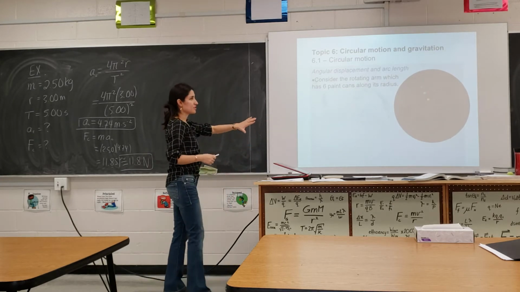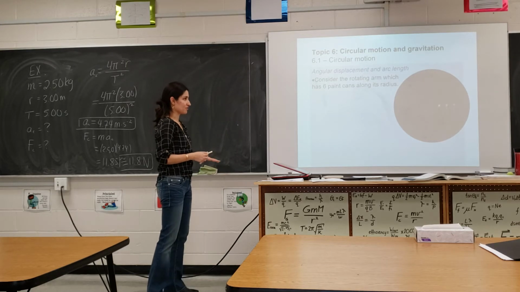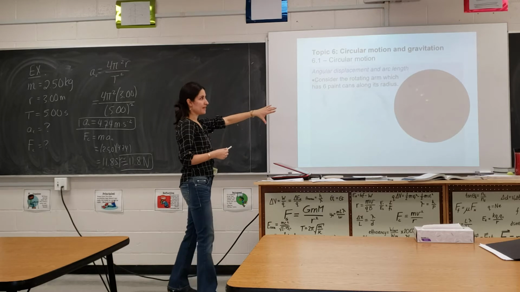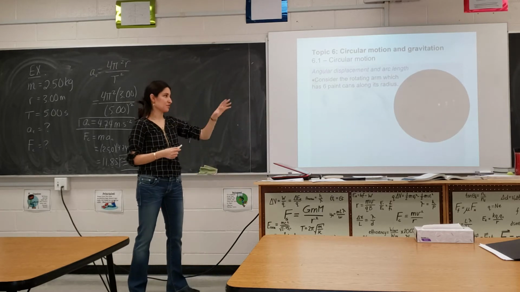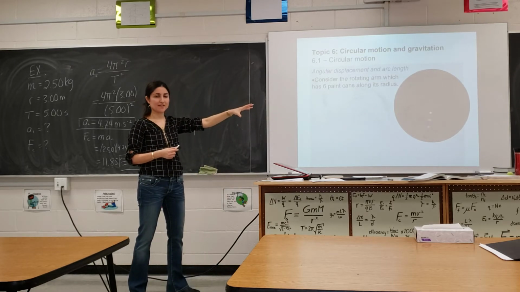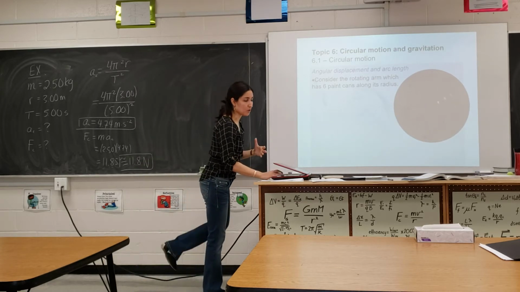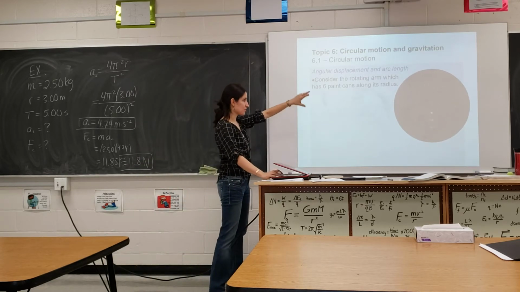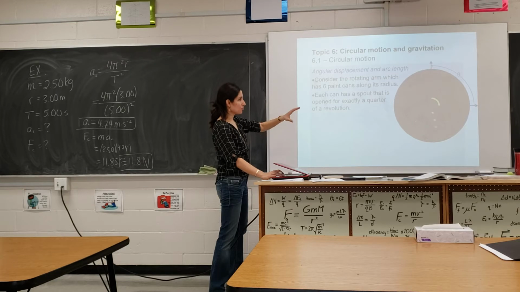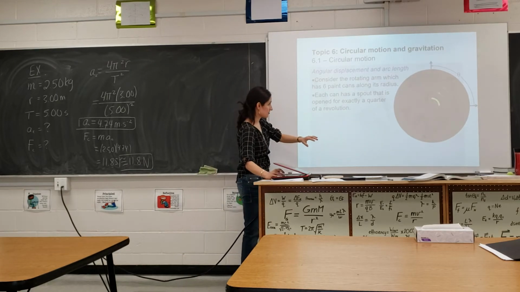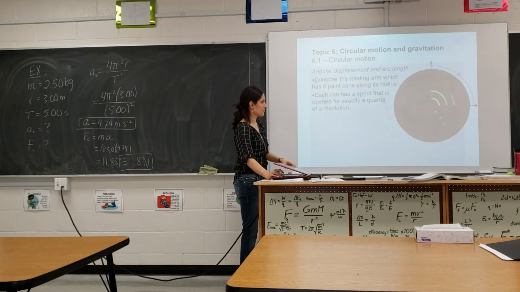So the scenario I want you to imagine here, I've got a big black circle and I've got these 5 colored dots rotating in a circle. Now what I want you to imagine is that each of those 5 circular dots are cans of paint. Each of those cans of paint has a little hole in it. And so it's going to start to trace out a circular path as it moves around the circle. Now, for a quarter of a revolution, we note how the paint actually comes on the black circle. So we can do that for each of the colors.